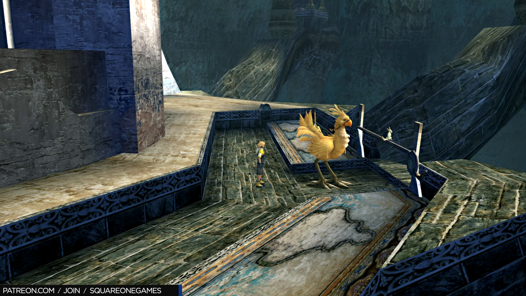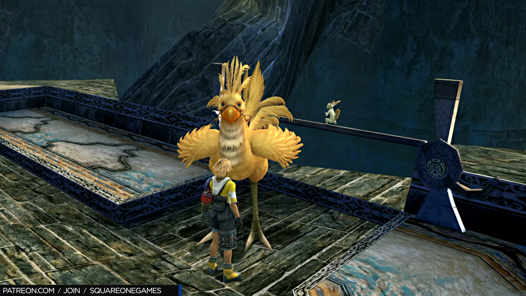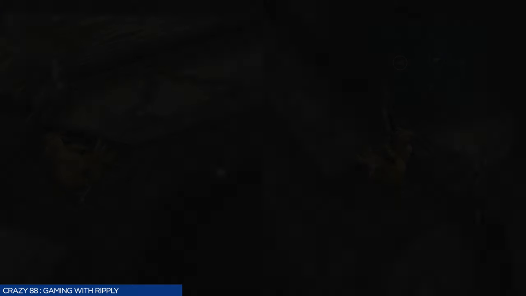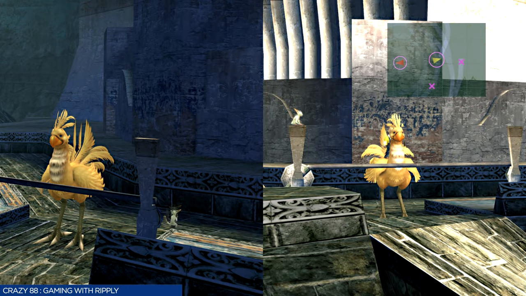The third race is tough because we have to open 4 chests without touching any poles. If we can do this and beat the other chocobo to the finish line, we get 30 Pendulums.